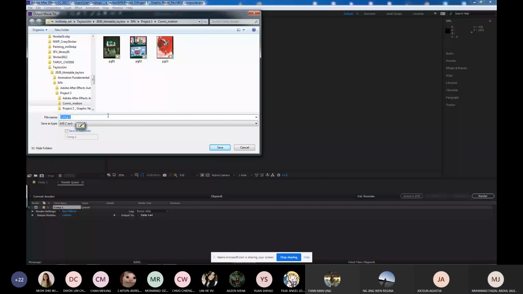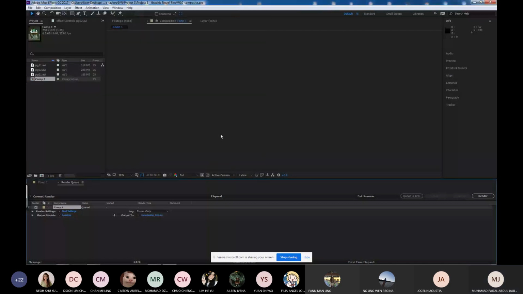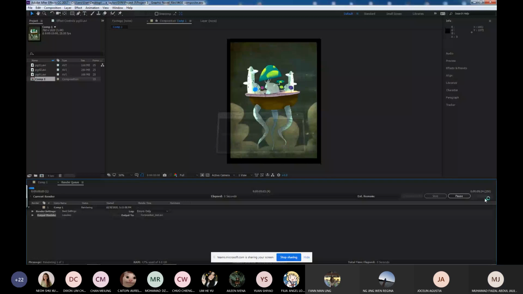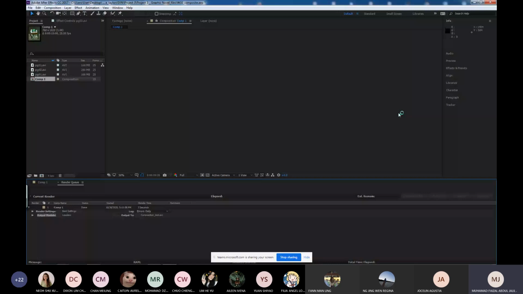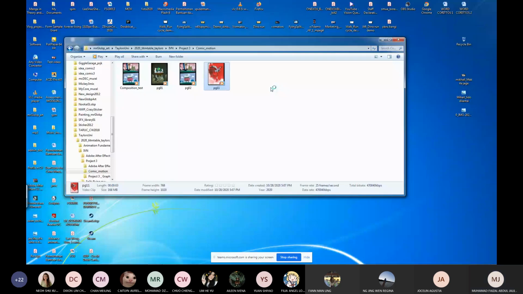Composition, right? Then render them back. All right. Go back to the folder. How big is it? The size there? Check that again. The size is around 560 megabytes.